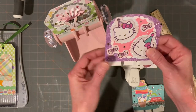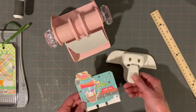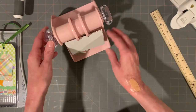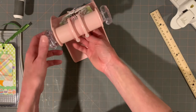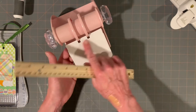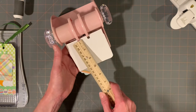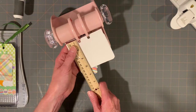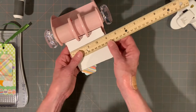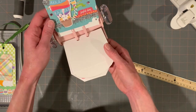I also made a little Hello Kitty one, and this one should fit because it's smaller. And then I made this one by PhotoPlay — oh, that looks a little crooked, hopefully it will fit. I made that one with a tab, and yeah it fits. Let me measure this one — I did not finish these off, so I'll put another piece on that will make it sturdier. They should make a hole reinforcer for this. This is four and a quarter by four. I just got really lucky that they fit, but they could be trimmed down.